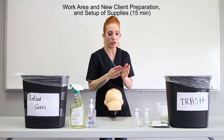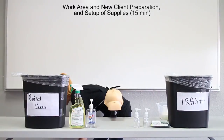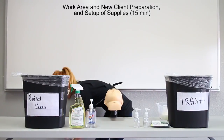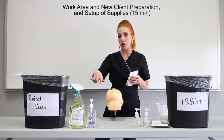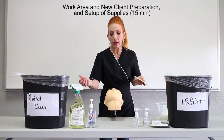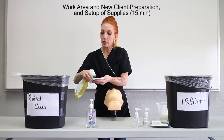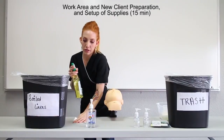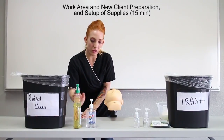Step up and sanitize your hands. Then you may go in your kit if you need to and get another paper towel or hand towel. You can keep the paper towels on your table at all times or have a box of tissues if you like. It's completely up to you. You're going to spray your paper towel on your table. I would recommend wiping everything that sits on the table as well as the entire table.